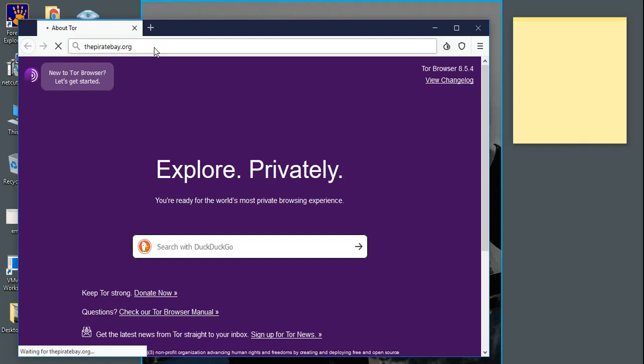So thepiratebay.org is basically a website for indexing digital content, for sharing magnet links or torrent files, etc. The government of India has blocked this website, but you can access it by using the Tor browser.